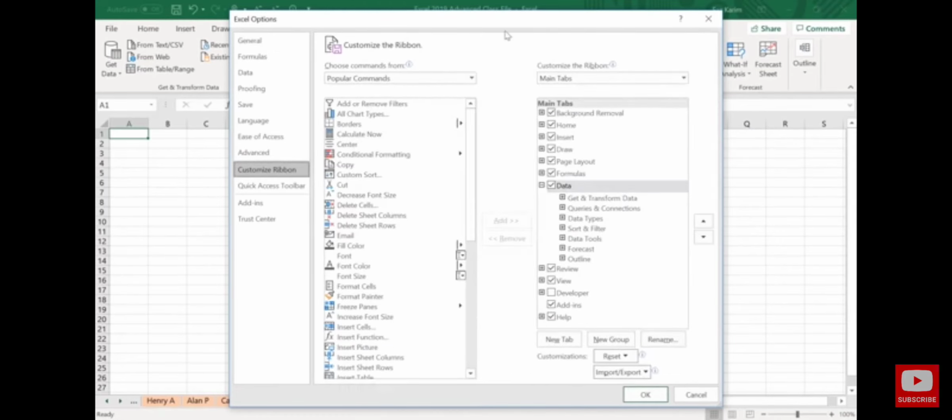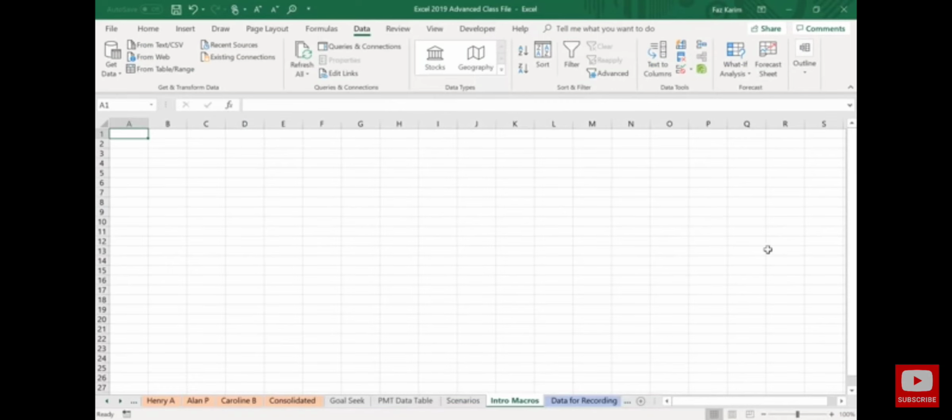And if you go over here to the right-hand window, this is your ribbon in a different view. If you think about it, we have Home, Insert, Draw, Page Layout, Formulas, Data, Review, View, and then Developer. And Developer's not checkmarked on. Let's go ahead and checkmark that on. And be sure to hit OK once you do that, and not the X up here. I called this the Reject, and I called this the Accept. So let's go ahead and accept that Developer tab. Alrighty, and that's how you add the Developer tab to your ribbon.